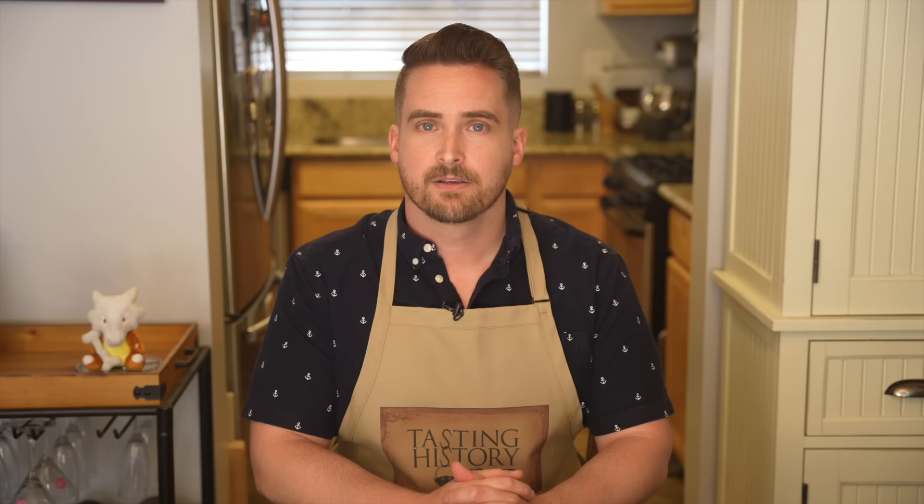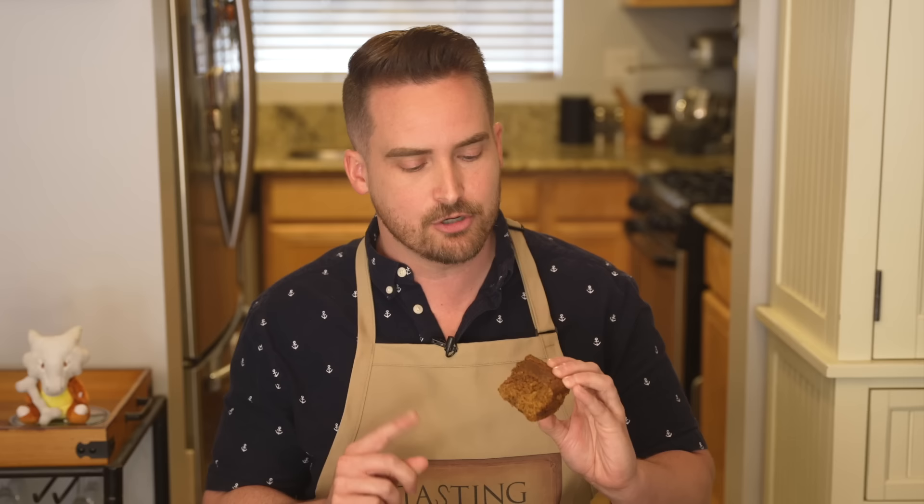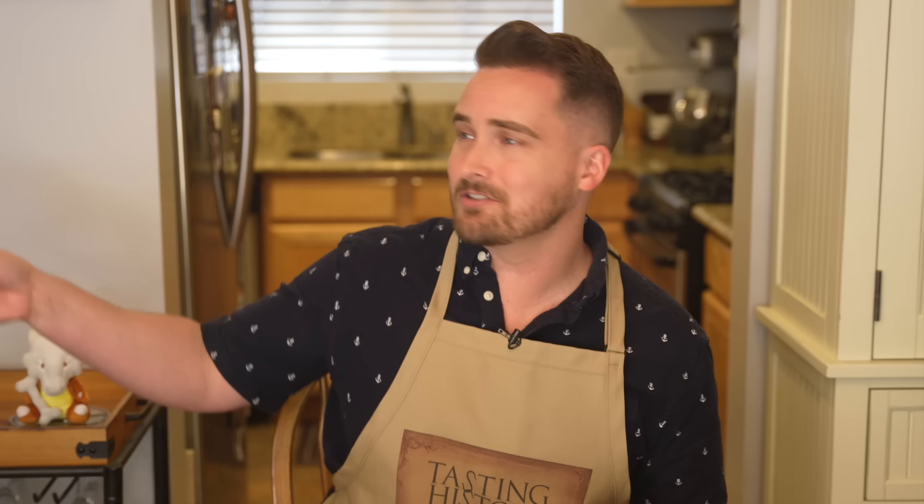Whether you're making your Parkin to commemorate the saving of King James I or to trick a dragon into foolishly drinking seawater, make sure you wait a few days before you enjoy it. And here we are — Yorkshire Parkin. The pieces I cut were pretty big, perfect for me, but definitely too big for a cat. It's about the size of a cat's head, and I only say this because last night while I was in bed I heard a shout from downstairs: 'Max, it's Jamie — he's got a biscuit!' It wasn't a biscuit, it was the Parkin, but our cat Jamie had gotten up and taken a piece this big and was trying to get up the stairs with it — which he managed.